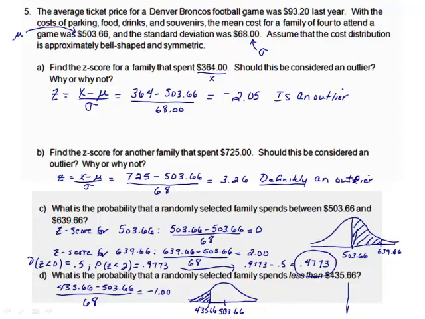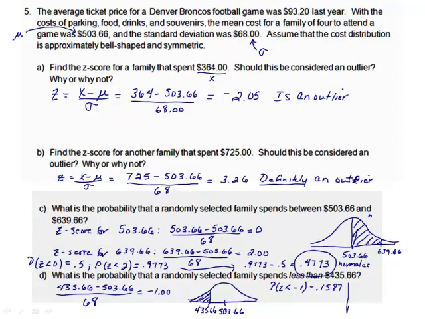to the left. That means since we found our z-score already, we're trying to find the probability that z is less than negative 1. If we look up negative 1.00 in our z-scores table, we're going to get 0.1587. And since the z-scores table does less than, we don't have to do anything else with that. That's our final answer.